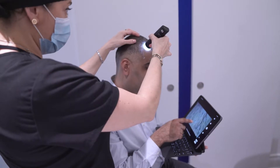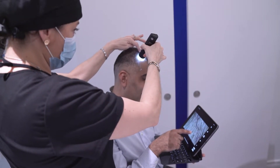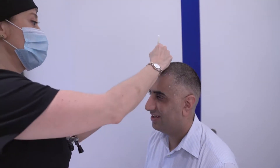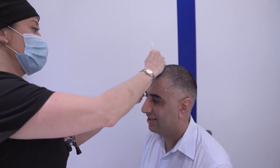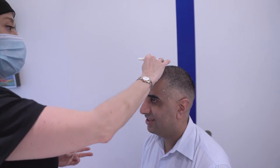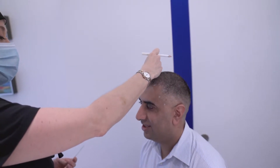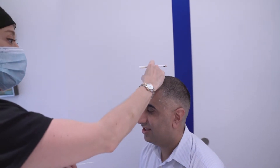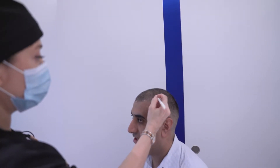You can see all the miniaturization right here in the front. See the difference? It's in the mid-scalp. Your recession angle here goes further back than this side, so we'll bring this up to match the other side. And then we'll add some density throughout here because you have some thinning, so it looks like it's going to potentially move back further. We're going to go into that hair there slightly with hair grafts — those will be micro grafts.